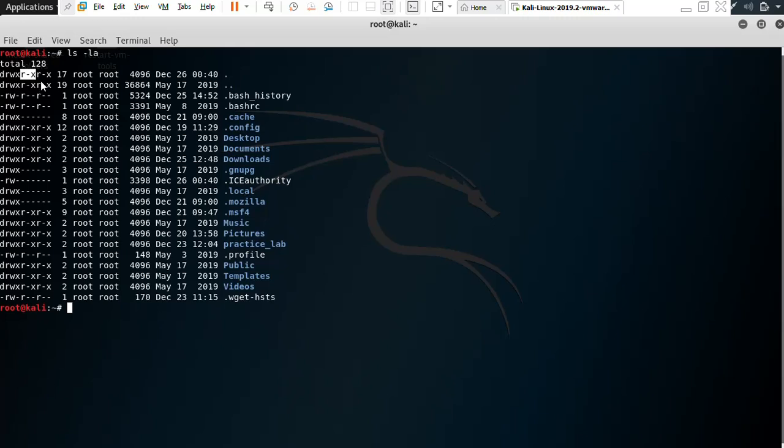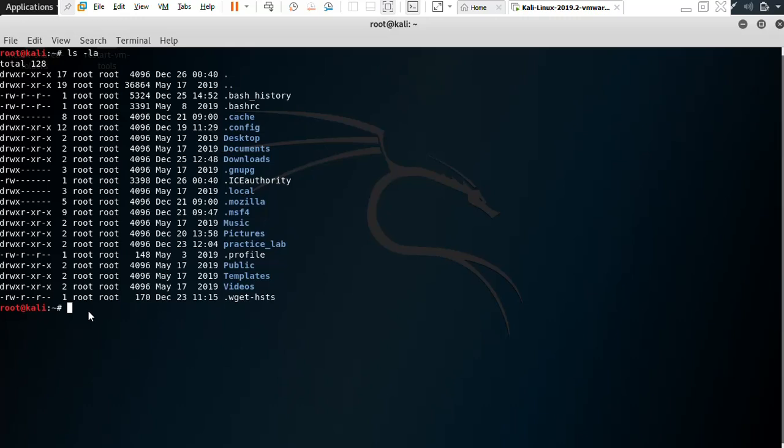And the last one is for all other users. So any common user here can just read and execute. They can't write to a document. So that comes into play, especially when we get into penetration testing.